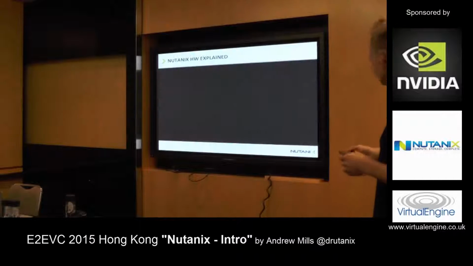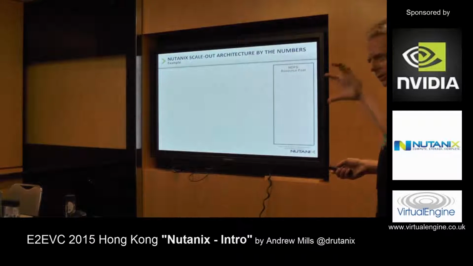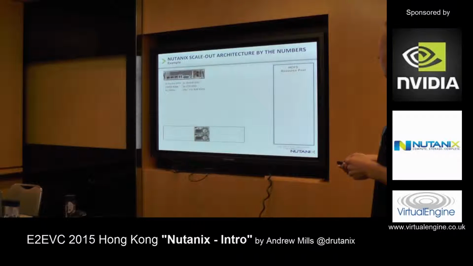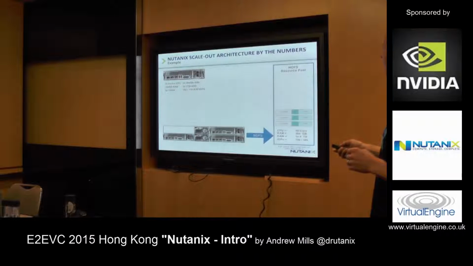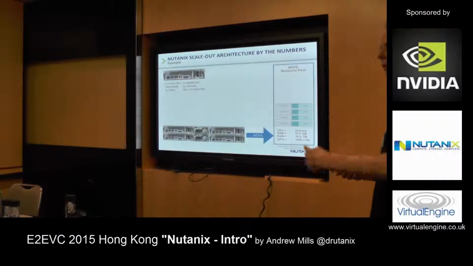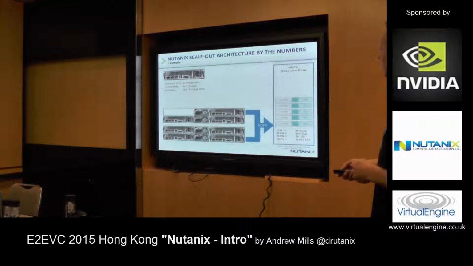We'll go through that. I think it's just a video, so it kind of goes through the hardware. Nothing fancy, disk in the front, servers in the back, pull it out, and you'll see a little bit of that here. So the chassis just has power and cooling. There's nothing to it, really. And then as you populate and you're adding, it just stripes the data across all the different nodes. So as you're adding, you're getting compute and storage at the same time.